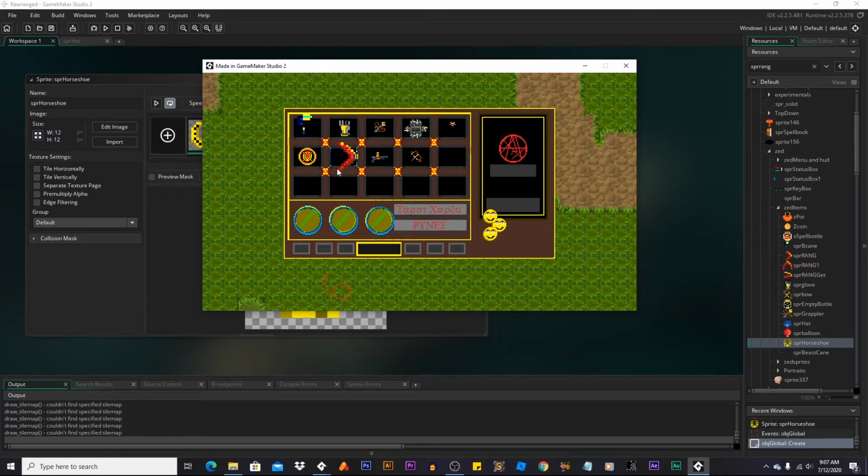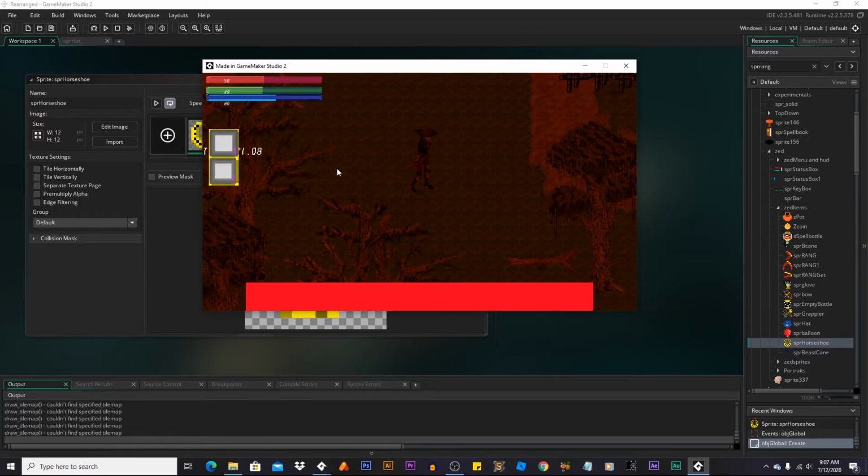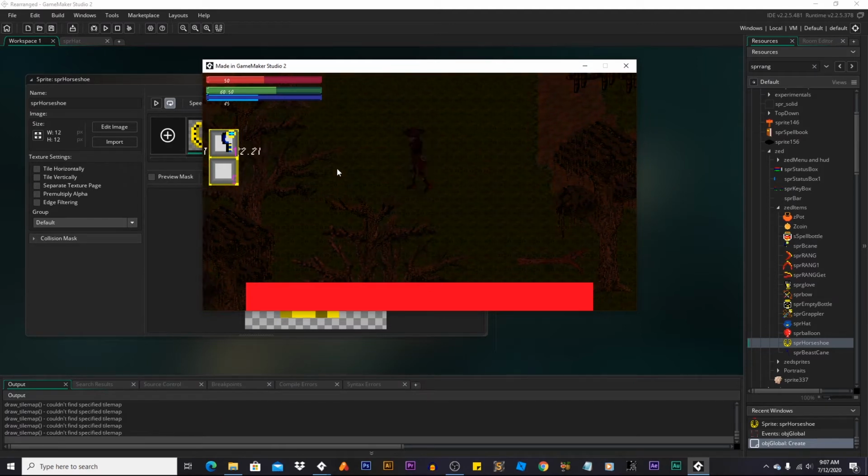And then in the inventory, items can be utilized, and so you see now he's shooting his bullet.